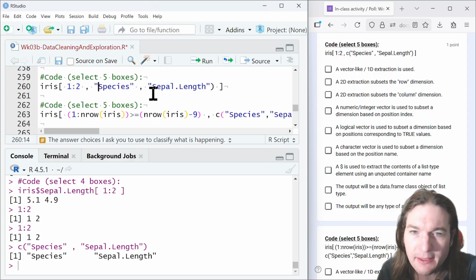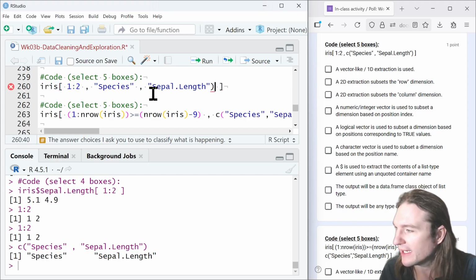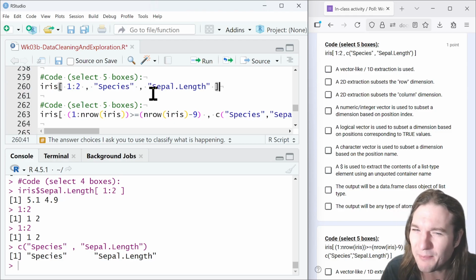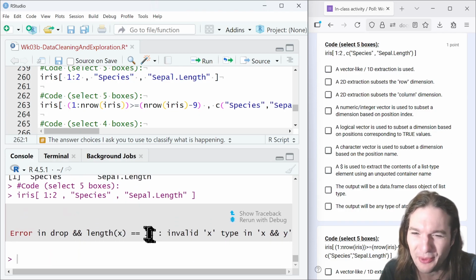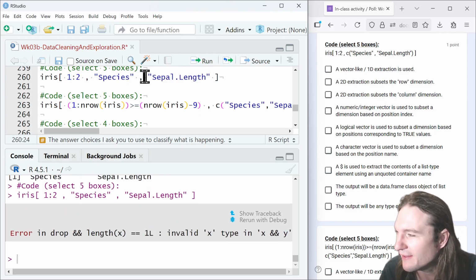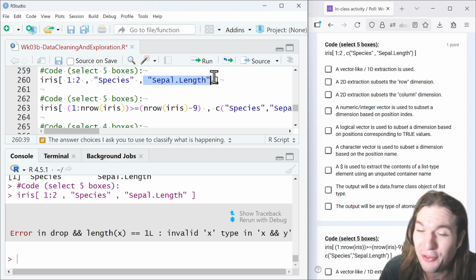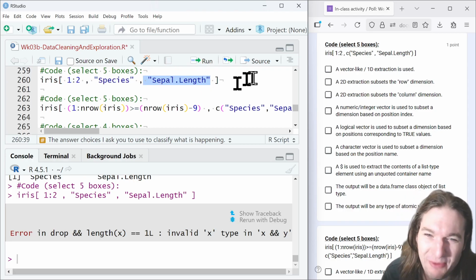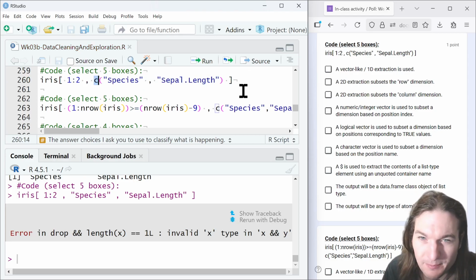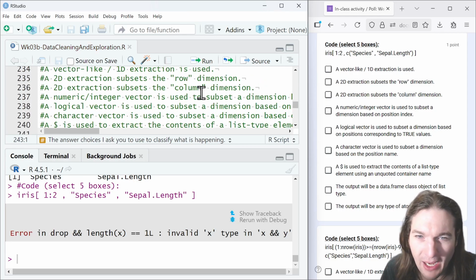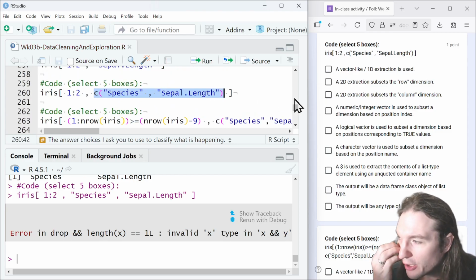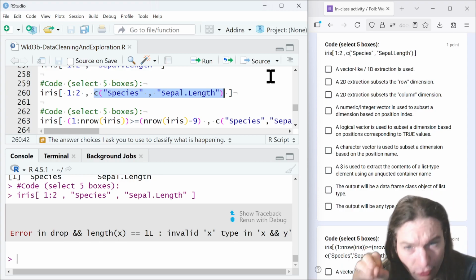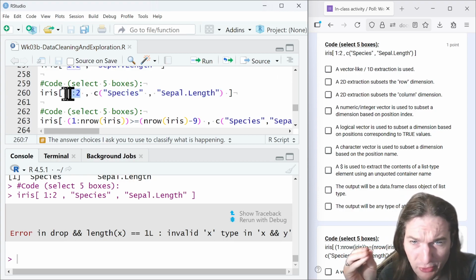Had I not combined them, so I'd done something like this, I'm going to look at my other screen. This is now a 3-dimensional extraction, and something weird is going to happen. We're getting some stuff that's kind of hard to interpret, and it's probably mostly related to the fact that there's no third dimension with a position named sepal.length. The reason why it worked previously is that it wasn't two separate arguments. That's a single argument with two values. It's actually the exact same thing as what's going on over here.